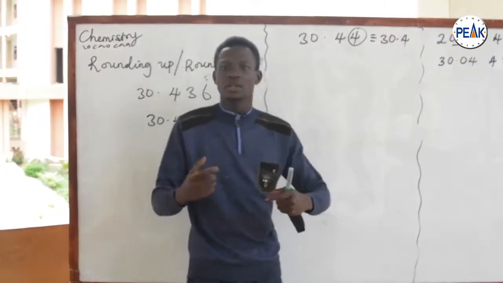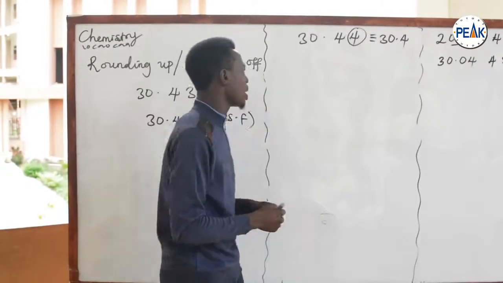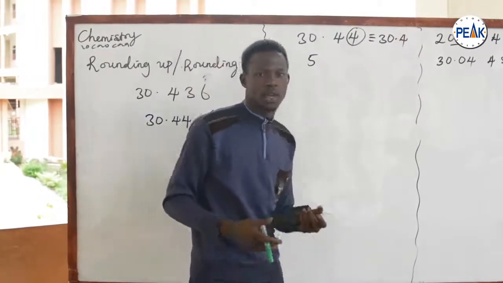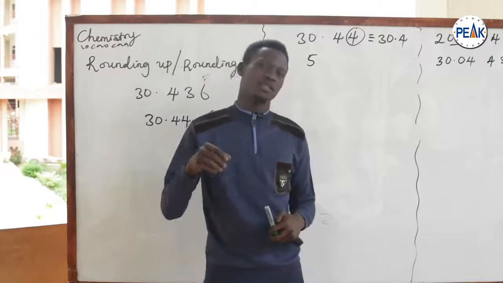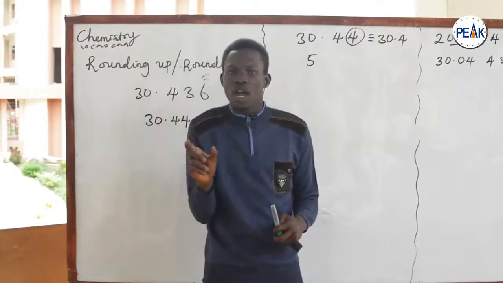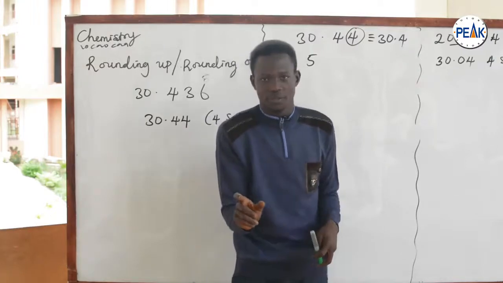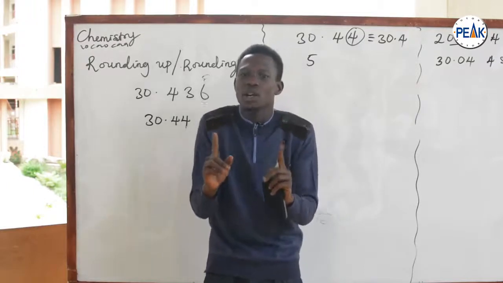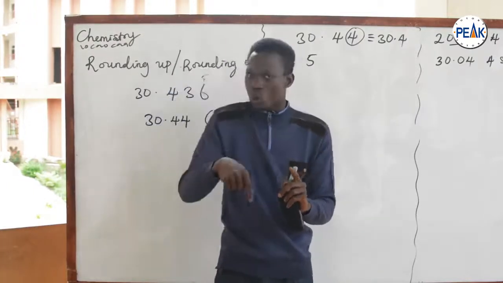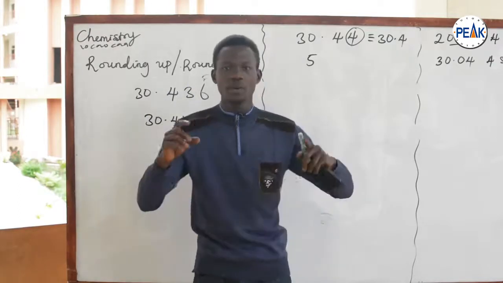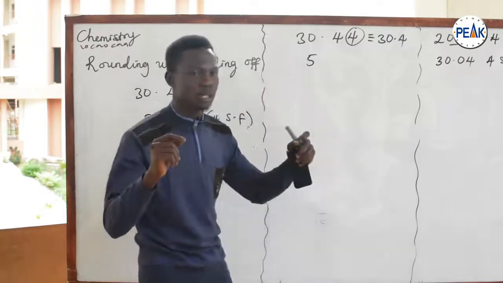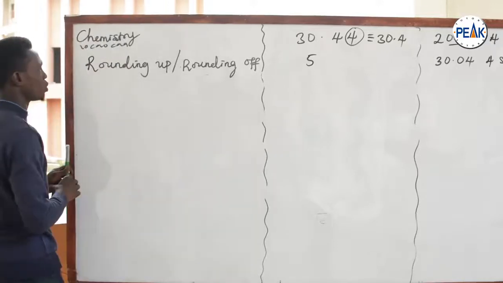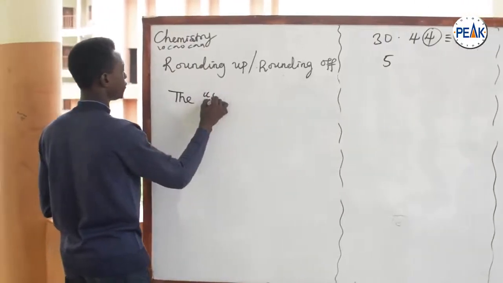But there is a case where we have what? Anomalies. Now, imagine we want to round 5. If you check my definition of rounding up and rounding off, I say you can round up a figure when the figure is 5 or above 5, and you can round off a figure when the figure is 5 or below 5. Which means, in which case can we round up 5, and in what case can we also round off 5? 5 has a problem, so I will target the 5 problem. But in the real sense, we can call it the odd-even rule. So let's talk about the 5 problem quickly.